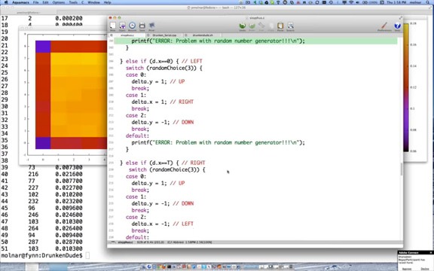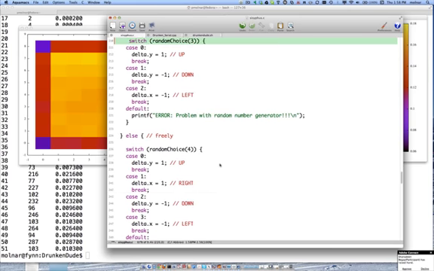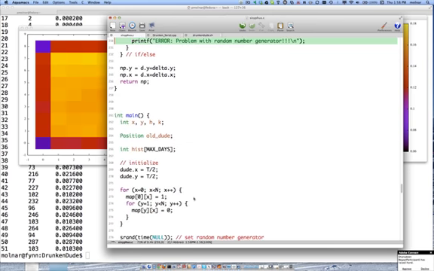Other than that, probably the most complicated part is to define what is the proper movement, and I made this function produce basically a delta x and a delta y, and then I just change the position from that.